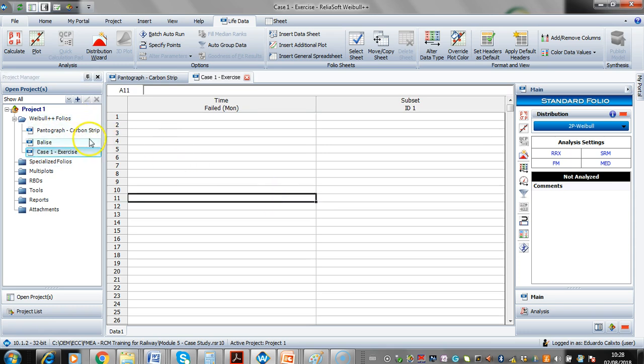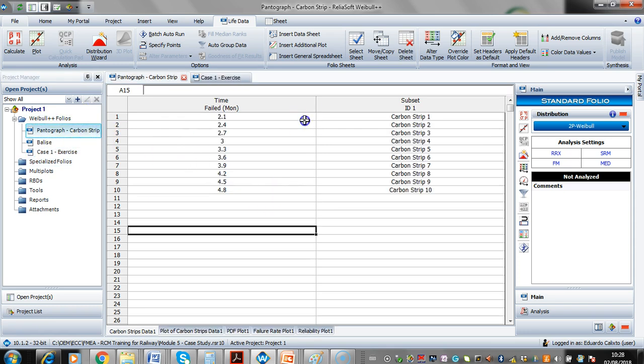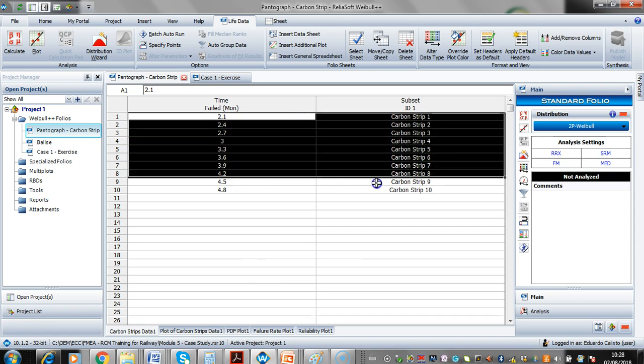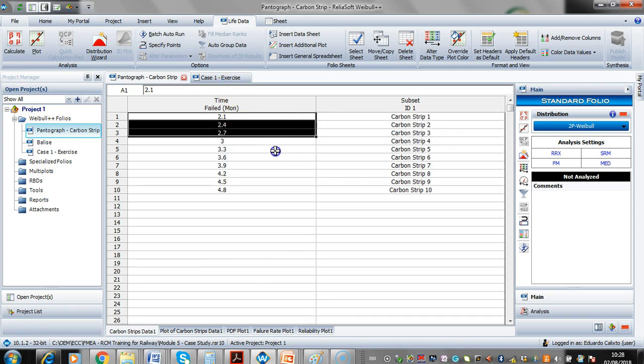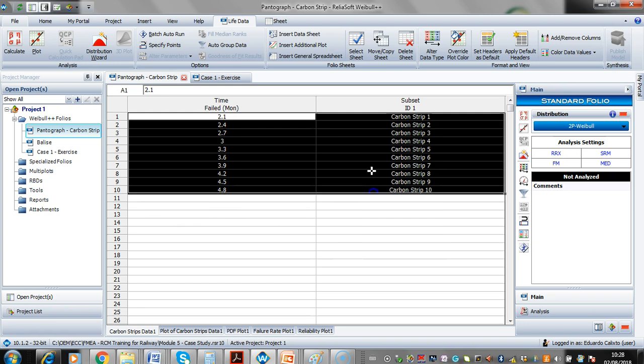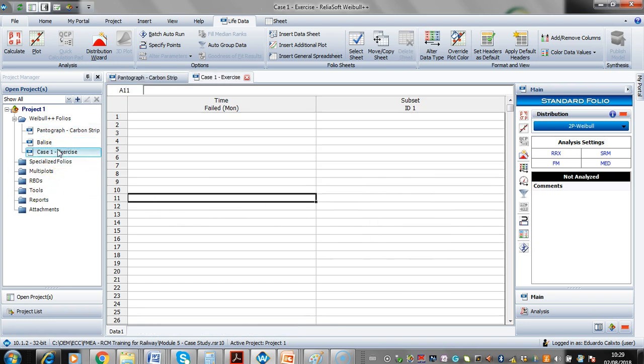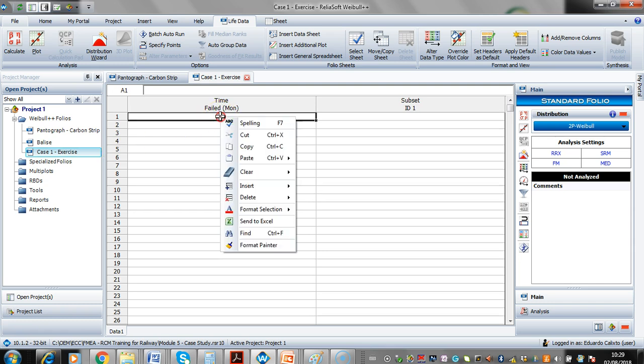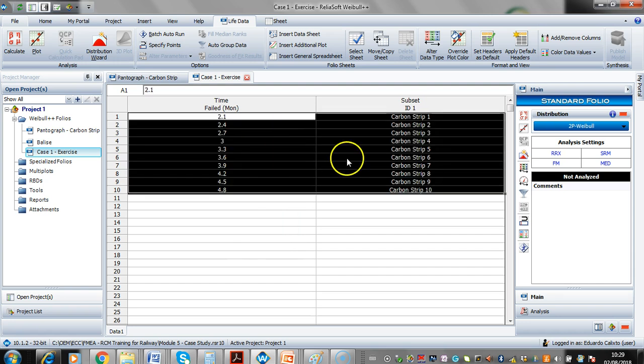Okay, so now of course we need to copy all this information that we've got from here. That comes from our database. And if you have this data in Excel or in Word files, you can copy and paste such information.